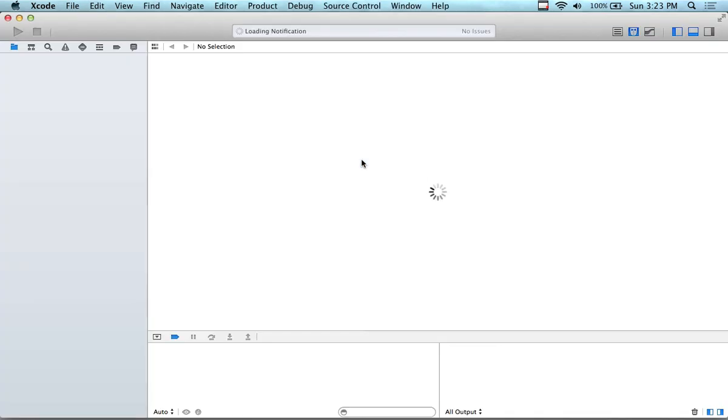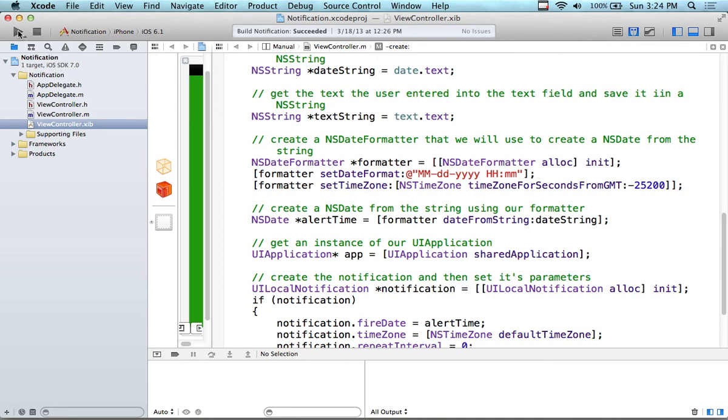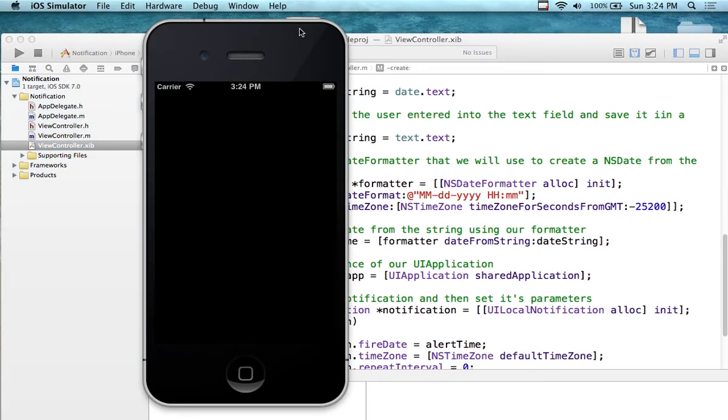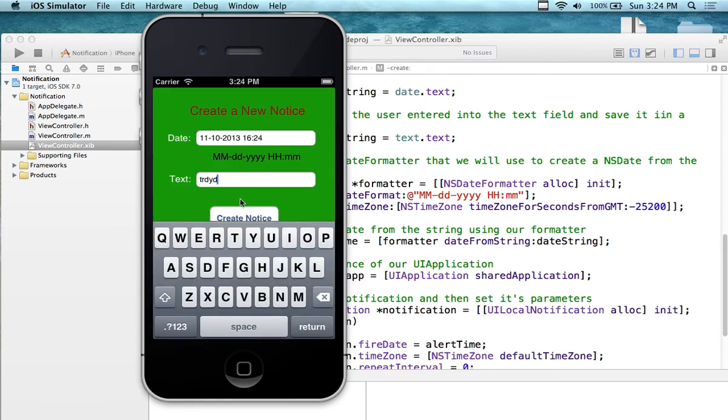I've tested this one before and I know it does work. But again, it's an older project type. Oh, now it's going to ask me to upgrade it. This might actually tell me whether or not it's going to work. Take advantage of features of the 5. Yeah, this is prior to 5. So I'm going to skip it and run it this way. It should be running on an older emulator. So let's see. The notification, let's see. Test.